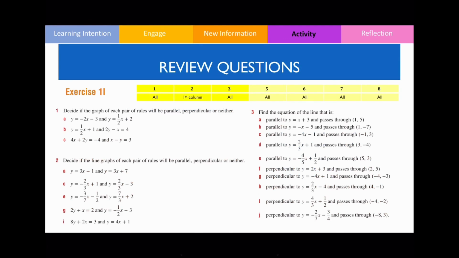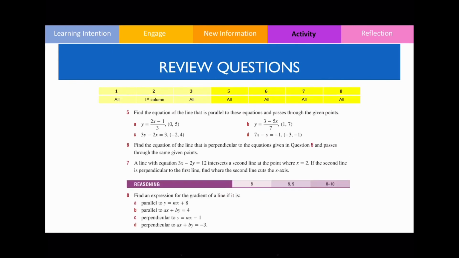Alright guys, in terms of the textbook questions, these are the questions that I'd like you to do. Initially on the actual checklist, I think I did include question 4, but I've eliminated that, so don't worry about doing question 4. And I've made a small adjustment. I initially told you to do all questions, but I'm only going to get you now to do just the first column for question 2. I think that if you answer questions 1, 2, and 3, this should be more than sufficient to prepare you for your actual post-test. But I recommend, if you can, please do the other questions. I'd be happy if you did 5, 6, and 7, and you don't really have to do question 8 at all.